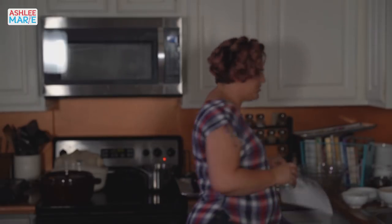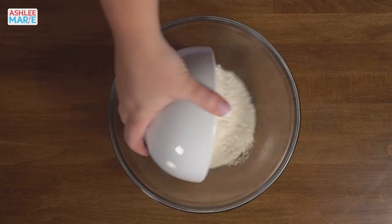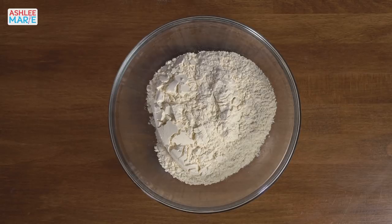Bringing all the dry ingredients over. That's the only problem with making so many recipes at once. I can't just have everything close at hand. All right, so this one is great because you mix all the dry ingredients, including the sugar, all at once. You don't have to worry about creaming the butter or anything like that. So let's get everything in frame. So I have my all-purpose flour. And like I said, I add the sugar into this as well.